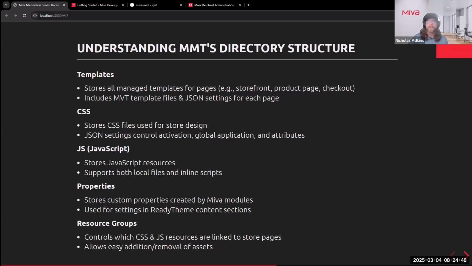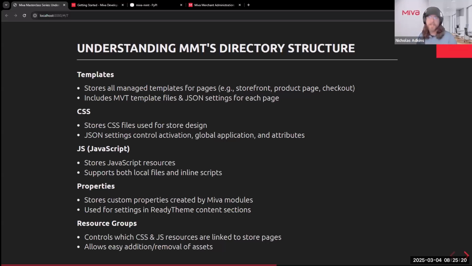The next one is the CSS directory. It stores all the CSS files used in your store's design. Each CSS resource has an associated JSON file that controls settings like whether the CSS file is active or inactive, if the CSS file should be global or local, and additional attributes.